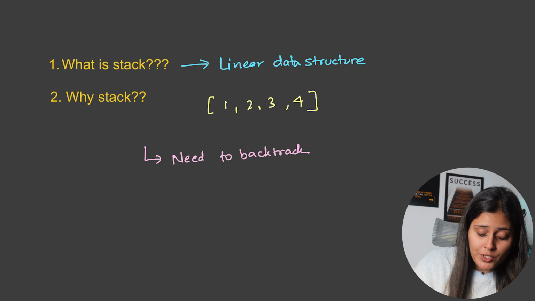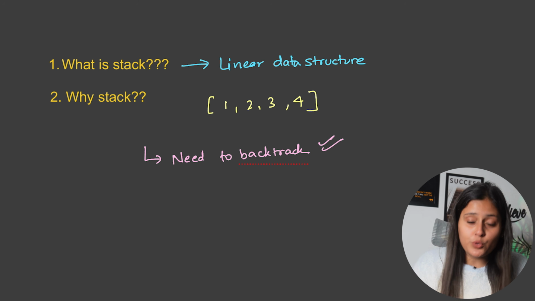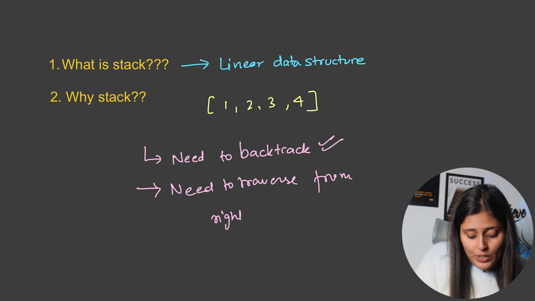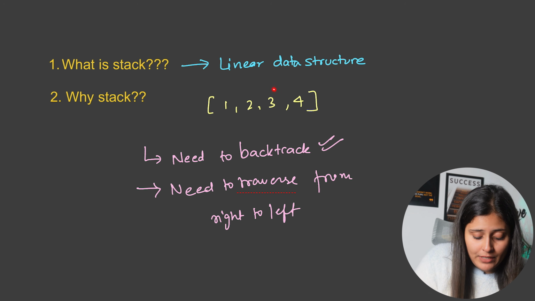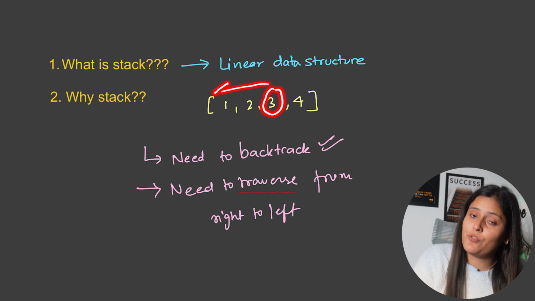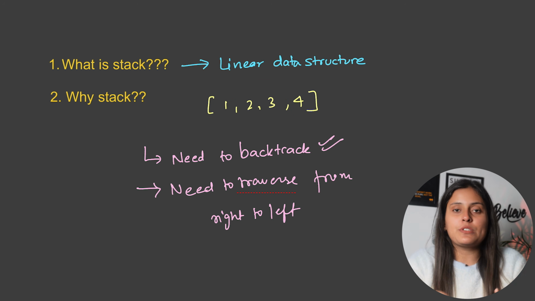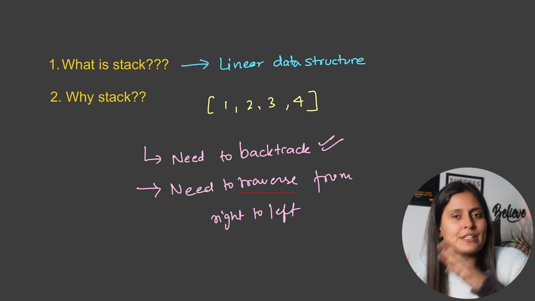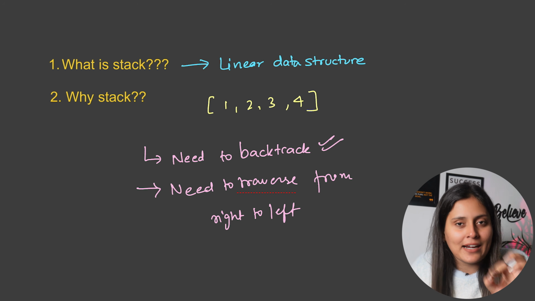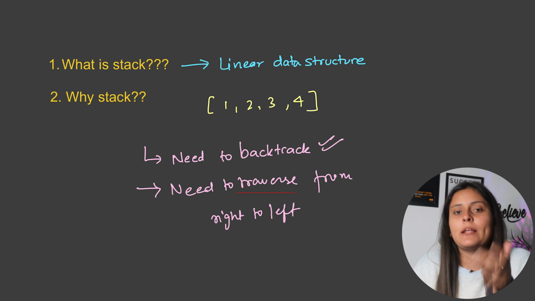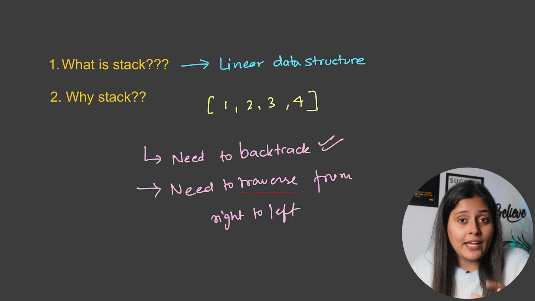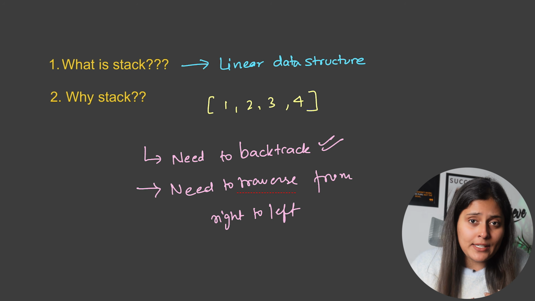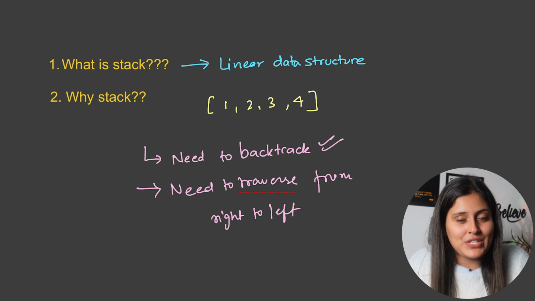So remember, whenever you need to backtrack in the array, you will use the stack data structure, or when you need to traverse from right to left, like how we did here. When we reached 3, we wanted to go back, meaning right to left we want to traverse. Then we will use the stack data structure. Or you can say when you want to minimize your time complexity from O of n square to O of n, you will use a stack data structure, if space complexity is also allowed, because using stack will take O of n space complexity as well. So this was all about what is a stack and why do we need it. Now we will see the different patterns of stack one by one.